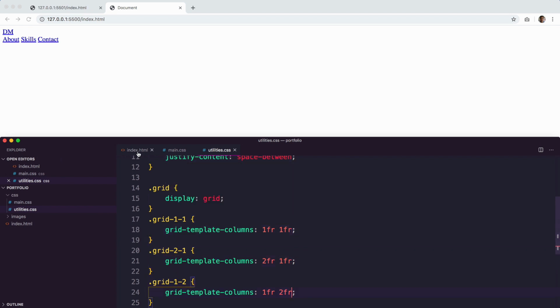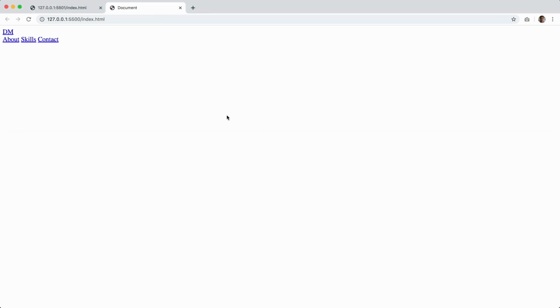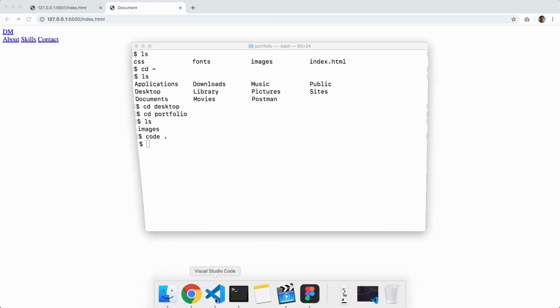So if we go to index and we go to the header, we'll put class, we're going to go flex, command save, and we are also going to do justify between. Okay, hopefully these are connecting. Let's find out again.